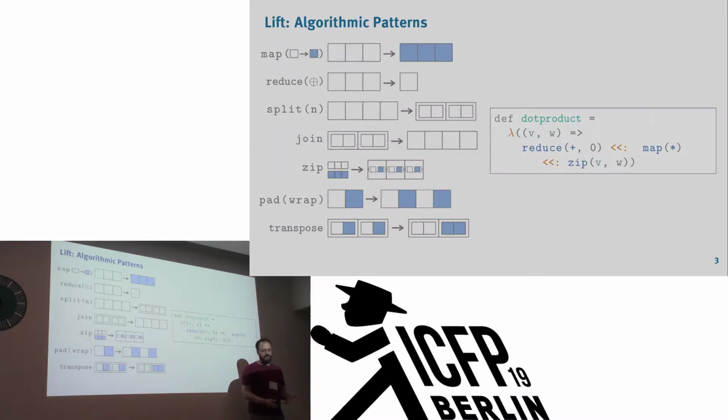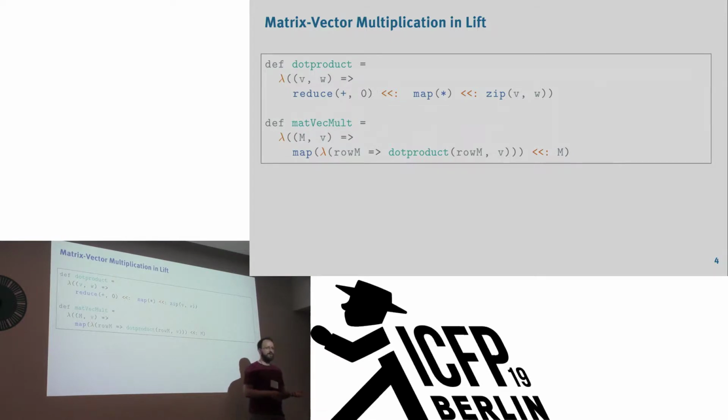With these patterns, we can already express in Lisp the dot product that we saw earlier as well. Here, zip is defined slightly differently. We don't have zip width, but still we zip our vectors v and w. Then we map the multiplication, and then we reduce all the results. We can define this Lisp function now and reuse it in other Lisp functions again. So for example, for the matrix vector multiplication, we can reuse our dot product definition and simply map the dot product with V to every row of our matrix M.